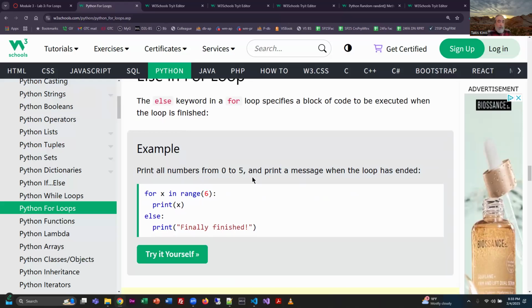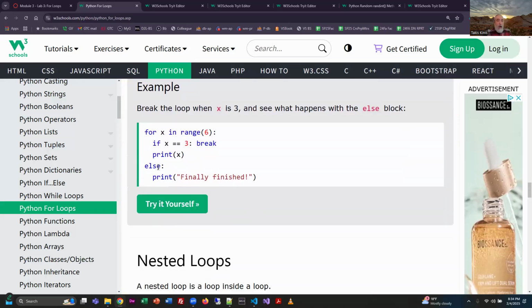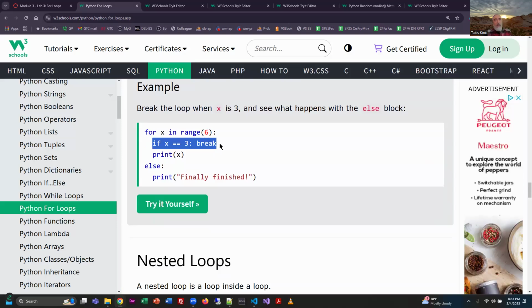You can also, in a for loop, drop in an else. Once again, I don't see a lot of usage for that, but it is a thing. I'm not going to demonstrate it, but it operates just like the while one does. You can also, if you want, drop in a break statement. And notice how simple this is all in one line. You can totally do that.